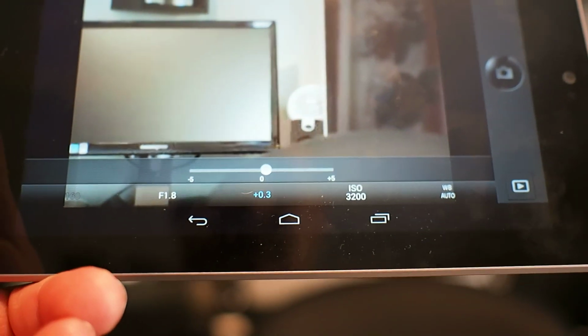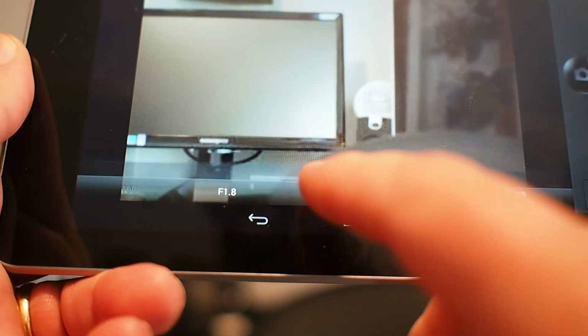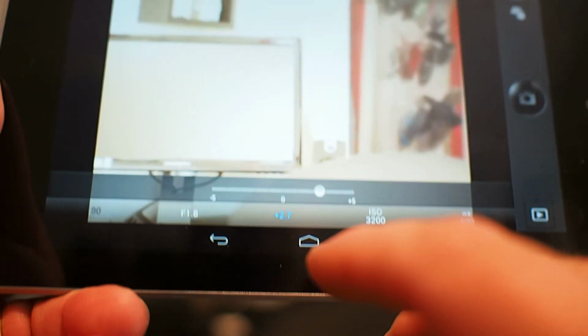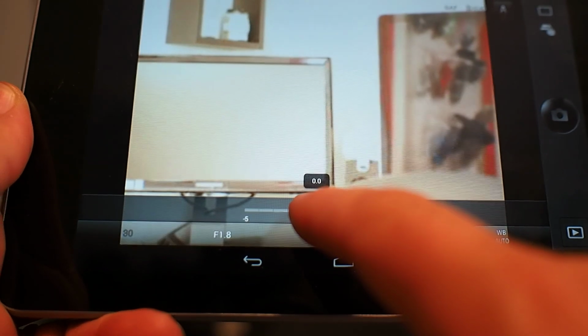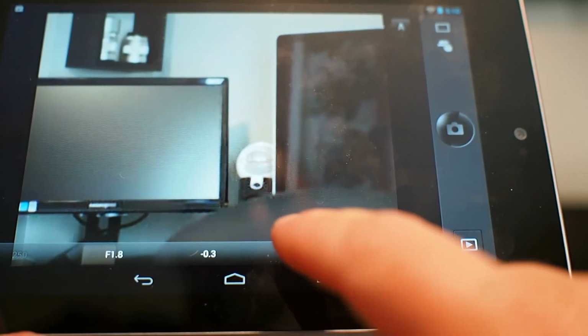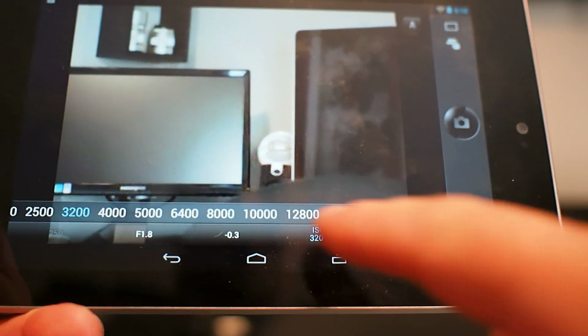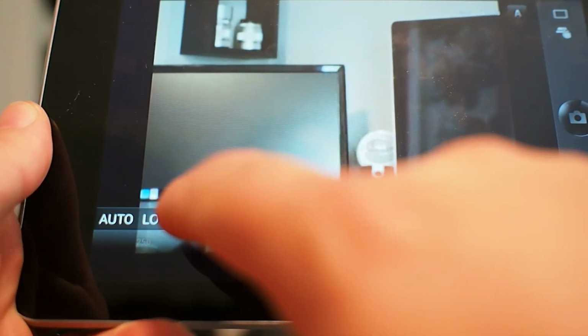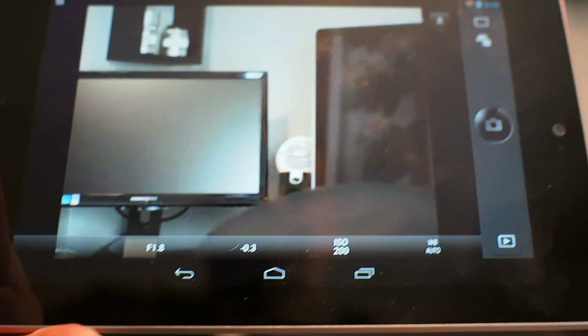Right here in the center, we have exposure compensation. Super cool. So let's crank that up here. It's a dark room. Whoa, a little too bright. Let's dial her back down here. Go back to here. ISO. Again, available from within the app. Kind of cool that we can do this. So let's bring it right back down here to ISO 200.